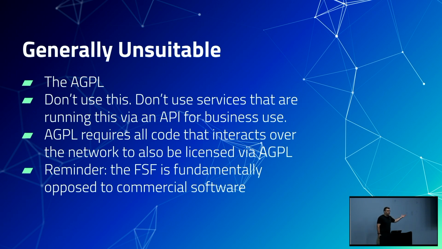And then you have the generally unsuitable for business use licenses. This basically just boils down to the AGPL. So you're going to see places where it's like AGPL or something else. And again, important thing to remember, the whole point of copyleft is you don't get to choose the license. The end user does. So if it says BSD or GPL, you don't get to go, well, it's BSD, so we can ship it, because the user can then say, well, this is GPL v3, and so now I want all of your source code. AGPL is even worse, because anything that it interacts with over a network API must also be available under the AGPL license, which is gross.